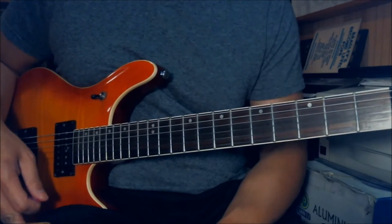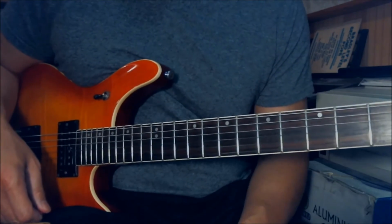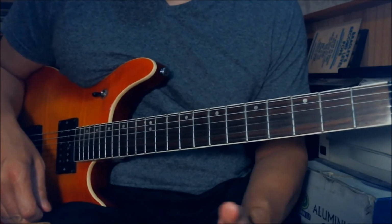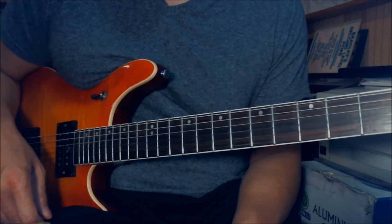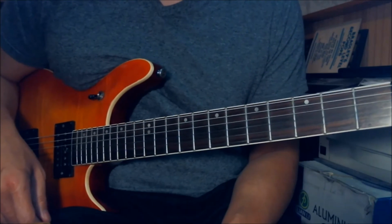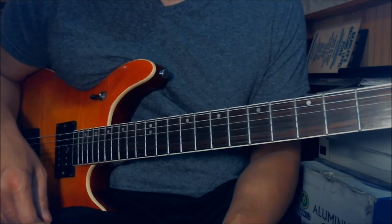So that's the entire song to Fake Healer. There's some little outro solo going on. I'm not going to show that to you. It's kind of hard to hear in the mix, but it's just all pentatonic. You can try to improvise using D pentatonic scale, and just play around with it and make up your own stuff. That's what I would recommend you to do instead of learning this outro solo note for note.